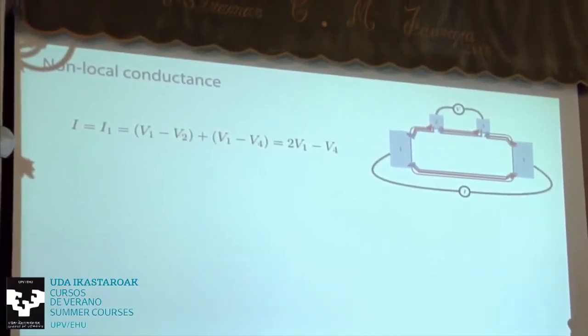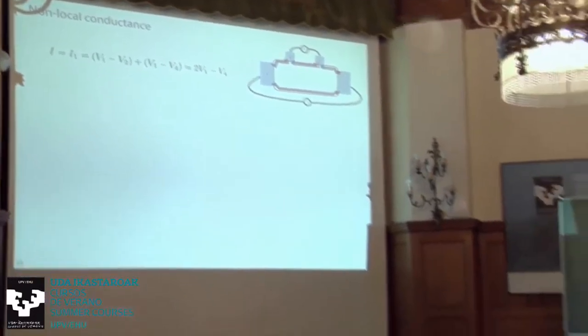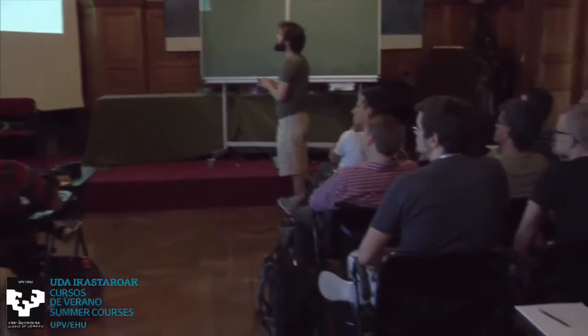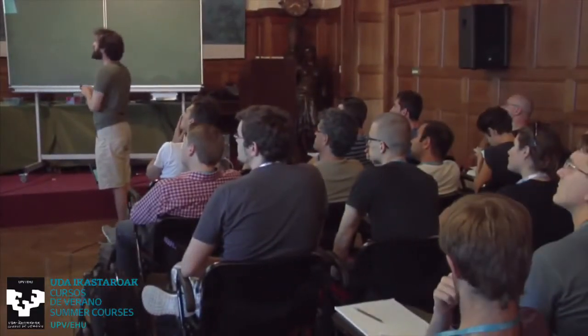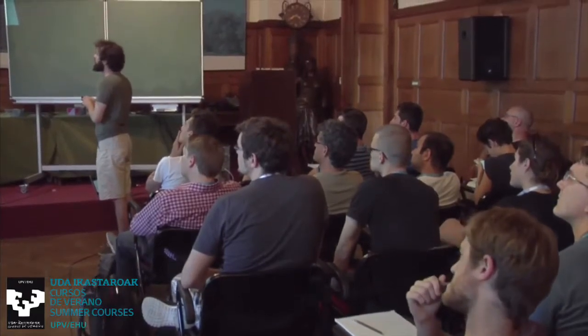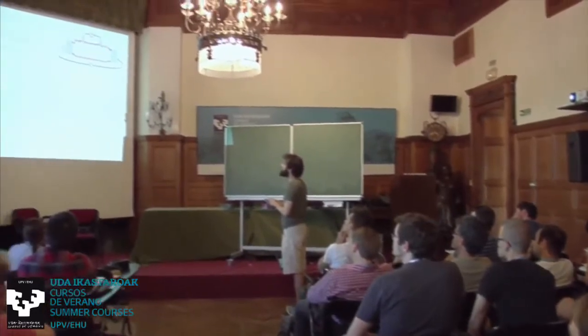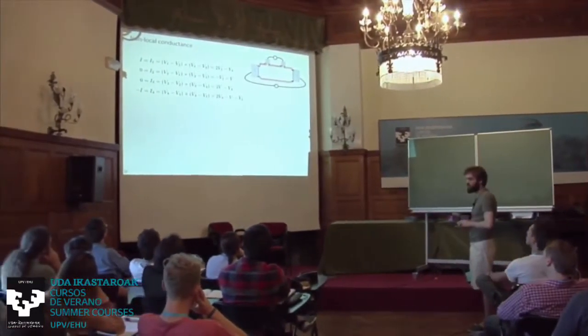First of all, the current in I is the current coming from 2 and from 4. So I can get current from 4 and from 2. And if I plug in the conditions that I had, I get this expression here. Do the same for voltage lead 2. There's 0 current coming in here, but the current that comes in here comes from lead 1. That's why there's this term. And it comes from lead 3. That's why there's this term. Okay, now I write it down.